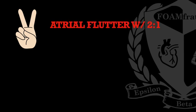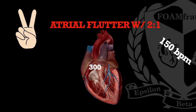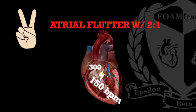And so when I evaluate atrial flutter with 2-to-1, or I'm looking to possibly make a diagnosis, if I have a 12 lead in front of me that's showing a rate of about 150 beats per minute, usually plus or minus 10 in either direction, that's usually what's cluing me into this could potentially be atrial flutter with 2-to-1. And the reason that this happens is because the atria flutter at a rate of about 300 beats a minute. The AV node is functioning properly, and what it's doing is it's terminating about half of those impulses. And so if we're terminating half of 300, that's usually what results in our ventricular rate specifically in and around 150 beats per minute.